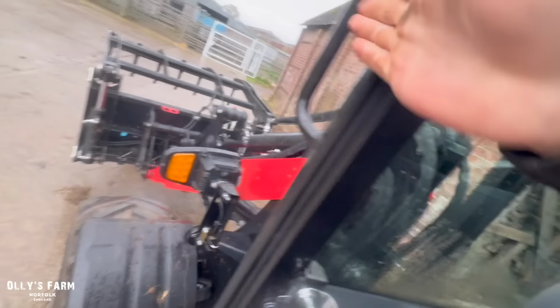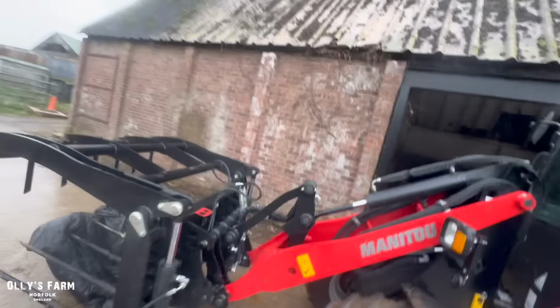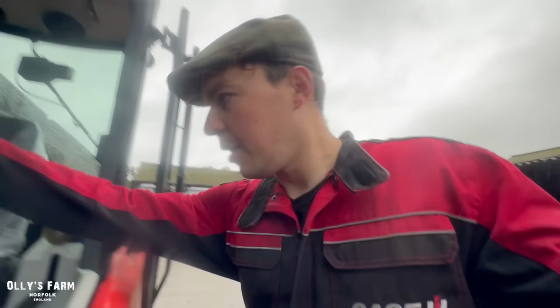There we go, that's this machine used around the yard. And I tell you what, it is really handy, really nimble. I tell you, we'll sit in the cab. It's just started raining now.